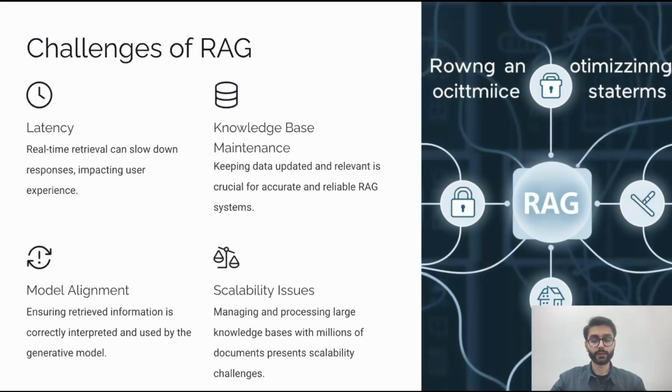Then there is a scalability issue, because we have already discussed that we have to send the entire data to the LLM. So there will be a lot of scalability issues, because there might be a scenario where a lot of irrelevant data can go into the LLM as well, right? So that is a scalability issue again for us.